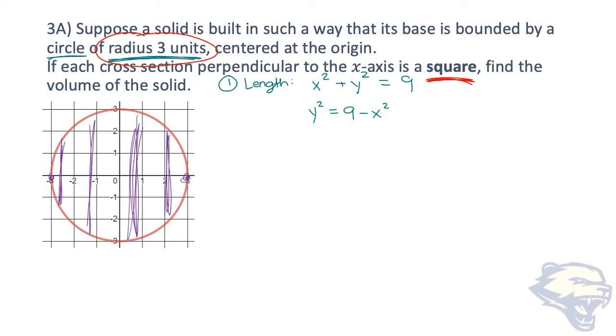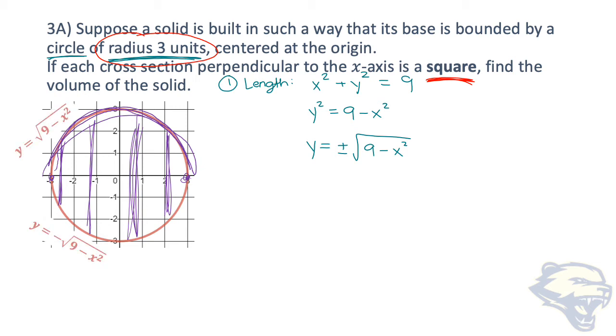So if I just subtract that x squared over to the other side, and then take the root of both sides, I need both the positive root and the negative root, right? In the past, when you've put circles on your calculator, if you just put the positive square root, you actually only get the top half of the circle, but we want both halves. But it's actually kind of nice for our purposes that the top and the bottom parts of the circle come out separately, because they are the top and the bottom of our length function.